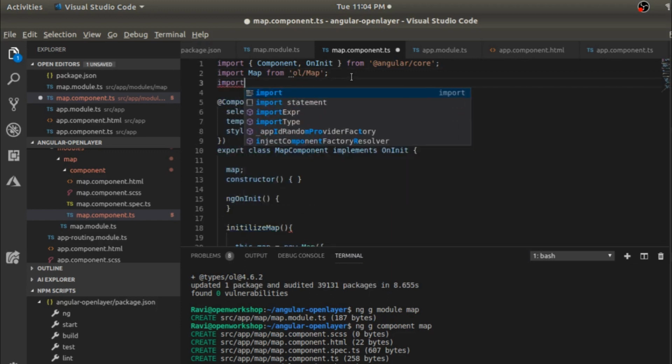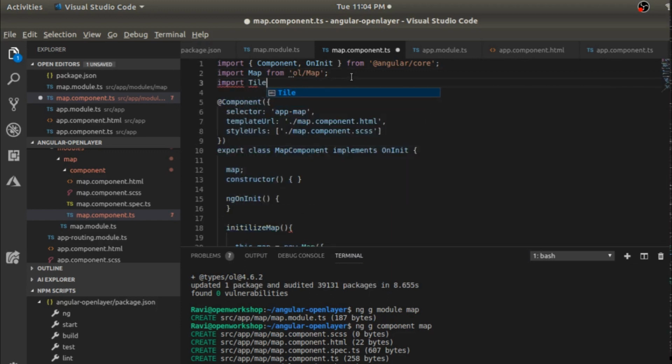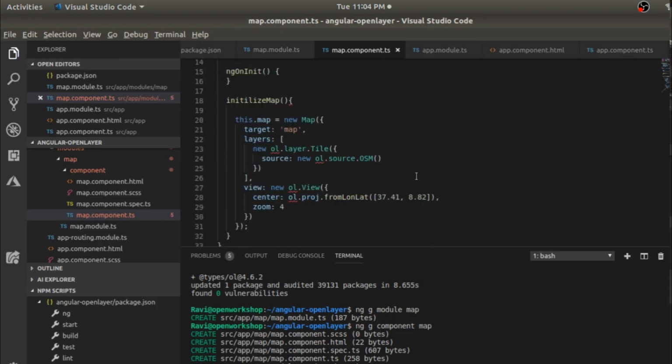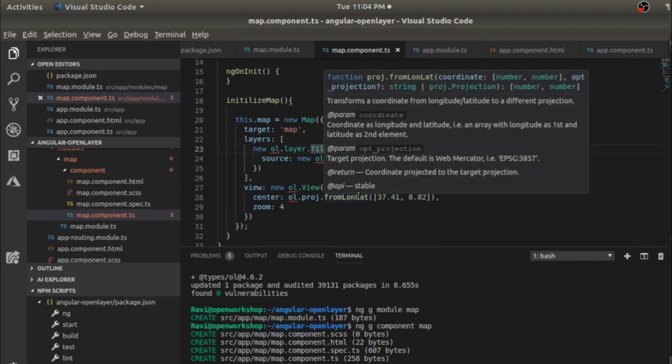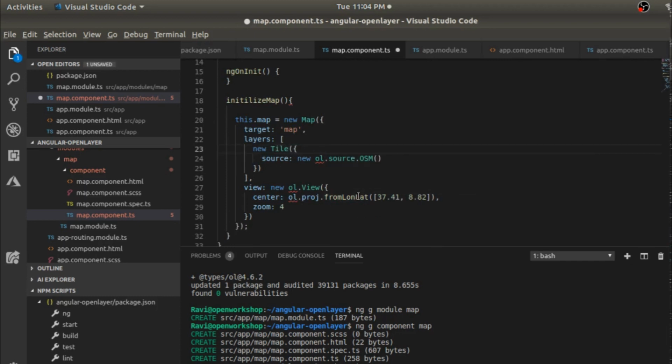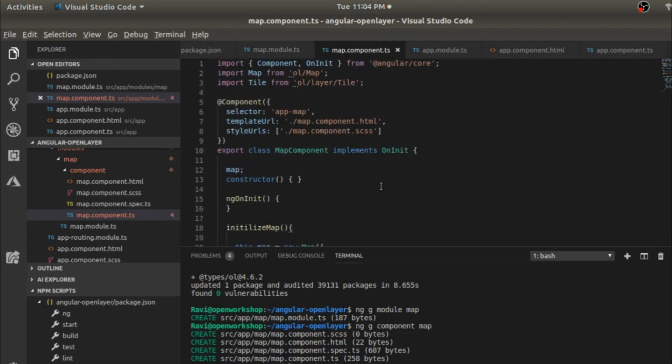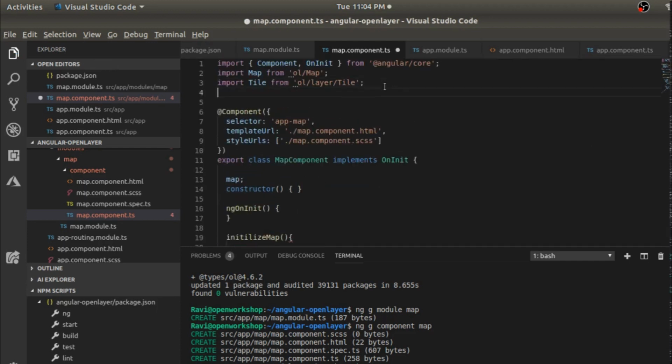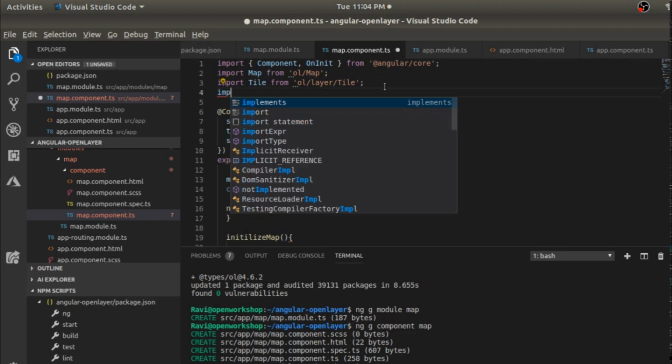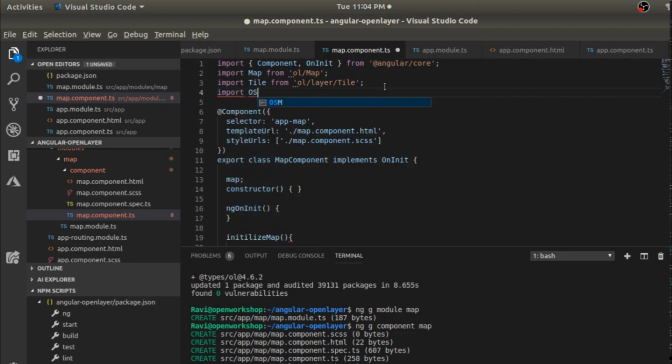Just import Tile from ol/layer/Tile. Then from source, import OSM.